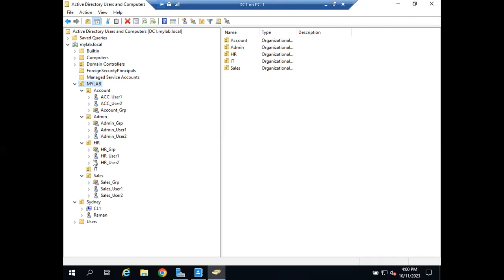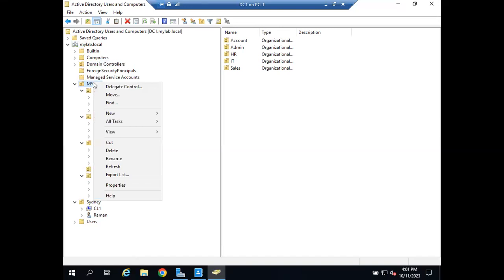And also we'll have the option to assign permissions and control the entire organizational unit, that is, which user can create some other stuff or some other object in that specific area of the domain controller, which is also known as delegation of control.